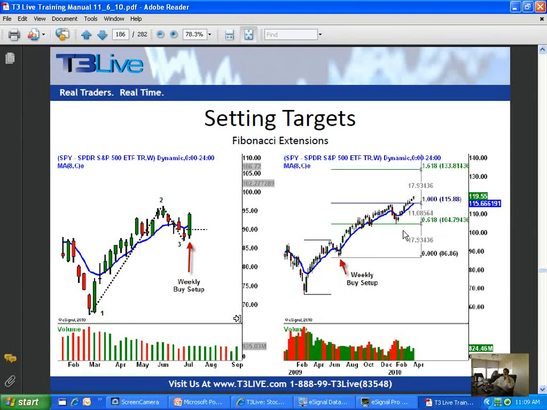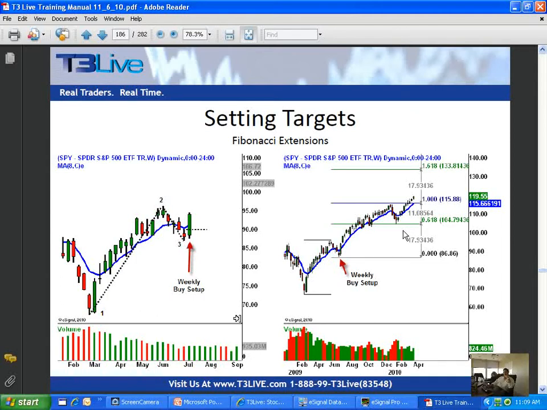Now, the Fib Extension Tool. This is going to take a little bit of time to get used to, because it's probably something a lot of you are not familiar with. In the picture to the left, I have a chart that gives you basically a buy setup. You can see a 1, 2, 3, which is a directional move up with a pullback into support. Again, this is a weekly chart, so the time frames, for argument's sake, are irrelevant here.